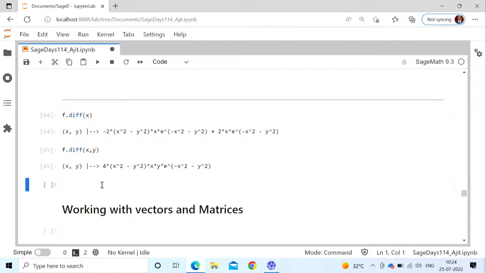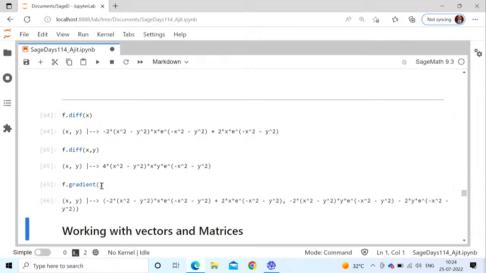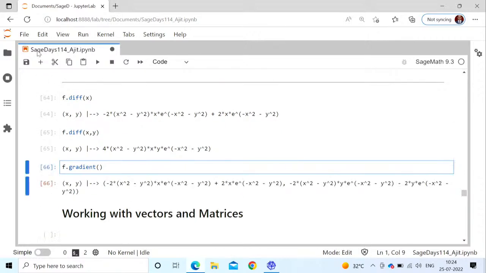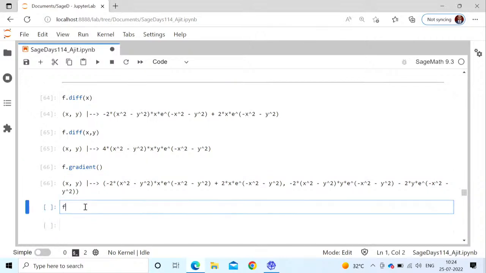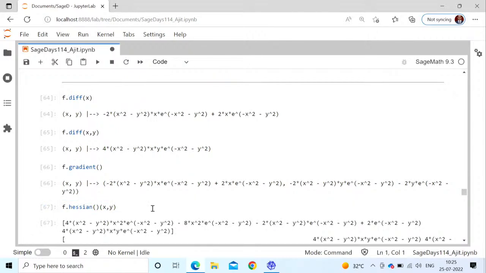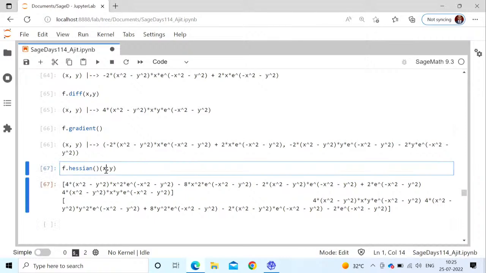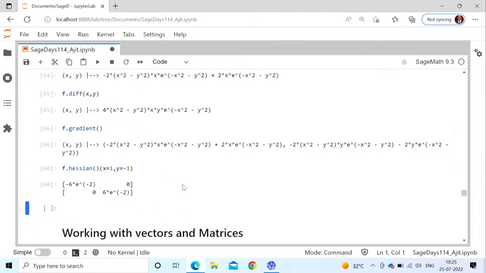And all the other concepts you can also look at. For example, you can say f dot, let us say gradient. You can find the gradient of f, you can find the Hessian of f, all these things you can do. F dot Hessian, let us say x y, yeah. And if I want to evaluate, let us say x equal to 1, y equal to -1, that's the Hessian, right?